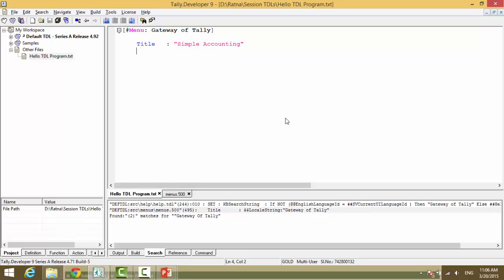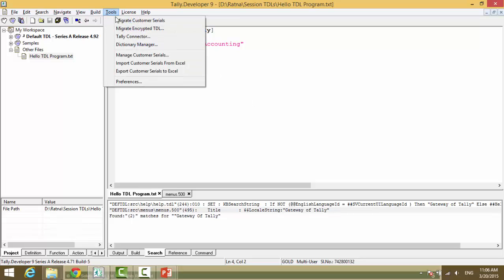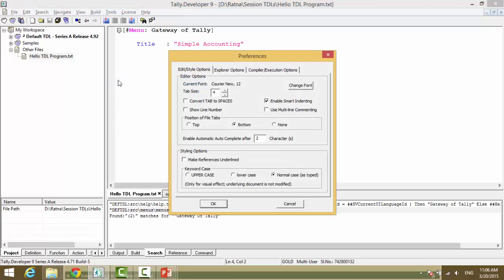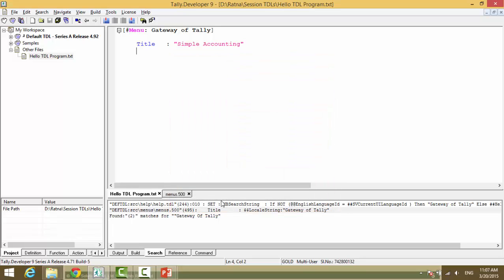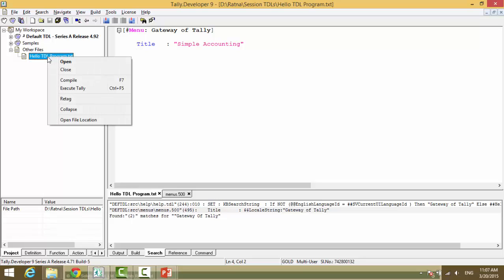What as a developer you can do is tools, preferences, compiler and execution, provide your Tally.exe path, the working directory path, and the options that you want to provide, and you say OK. From here, right click on the file and say execute Tally.